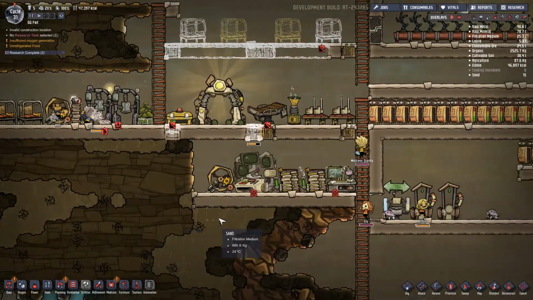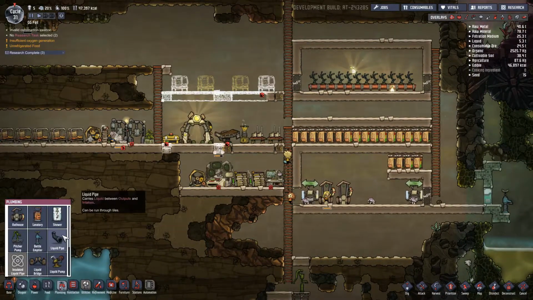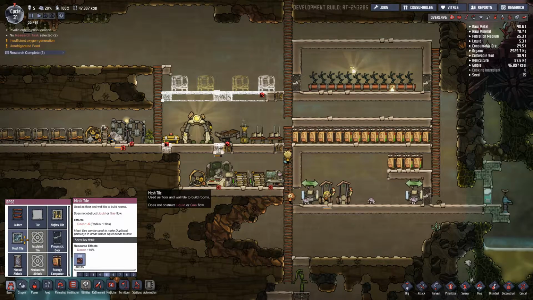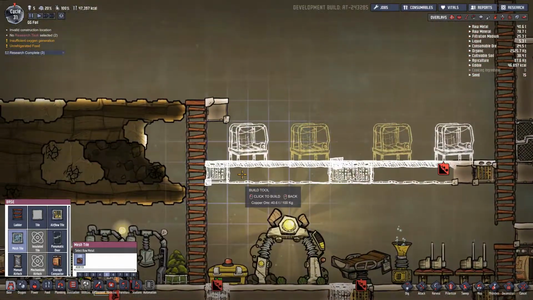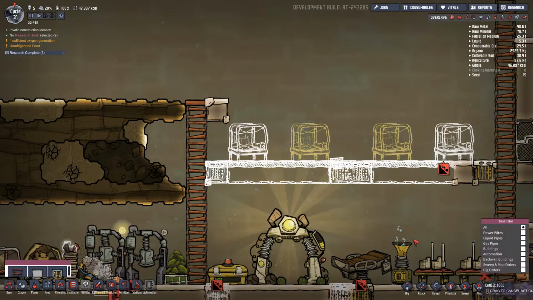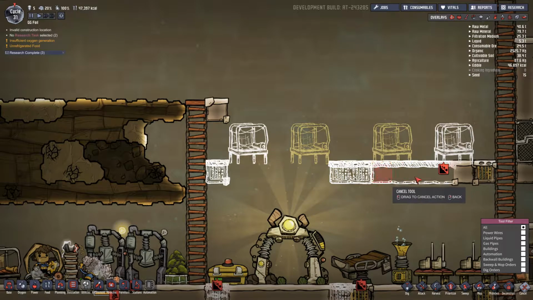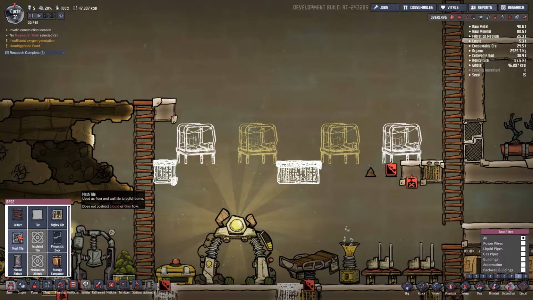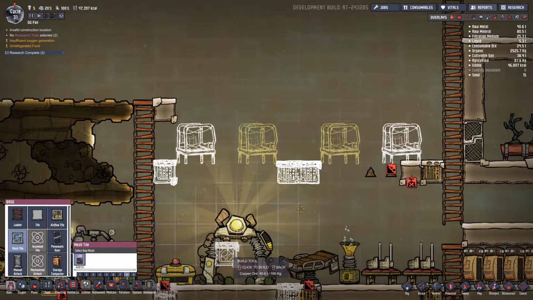There we go. So we just finished another research right here as well. So what did we just unlock? We unlocked some sort of plumbing and some sort of mesh tiles. Use as floor and walls tile to build rooms. Oh! Oh, then this is for the bedrooms. Okay. So we can just get rid of these. Basically, deconstruct this, and basically we can build this. Use this floor and walls to build rooms. Okay, so this is exactly what we need.